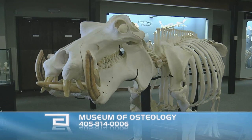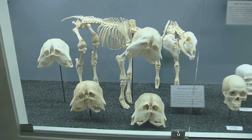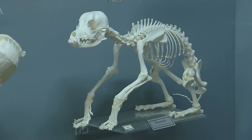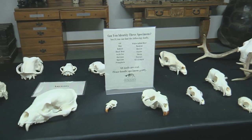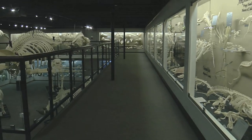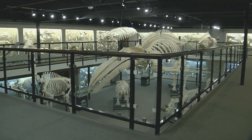The Museum of Osteology was created by Jay Villamerot, who also started a biological supply company called Skulls Unlimited over 25 years ago. They supply skulls and skeletons to classrooms, museums, and universities around the world. For Jay and Joey, it's all about education. We cater to educational groups, whether it be public schools, home schools, or specialty groups. We enjoy bringing them to the museum and hopefully teaching something at the same time. The museum, designed mostly by Joey, reflects the educational mindset — they needed certain exhibits to teach more than just a display.